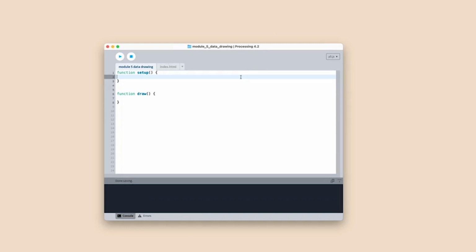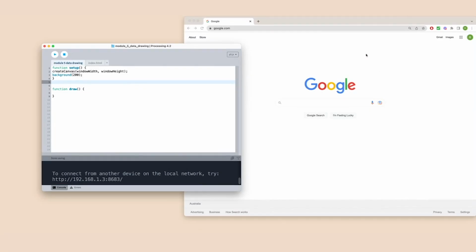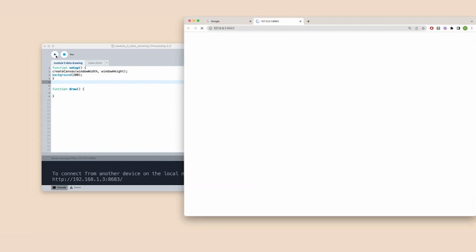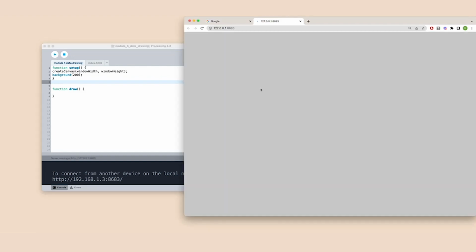And now, of course, before we get started, we need a canvas and a background. So let's go ahead and type in createCanvas, windowWidth, windowHeight, and then background, probably there for now. So background, and I'm just going to give it a light gray color. And I've just opened a new browser window just to show you guys, but basically when I run this, it's going to output into your browser window as usual.